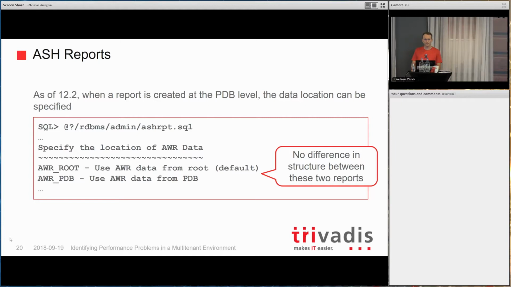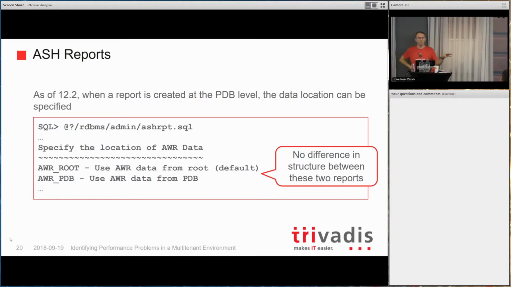The question is whether in the root you have information about which container, the PDB. Okay. So the question is where I get a picture about which PDB is consuming how much, and so on. In that case, you have to do it on the root.